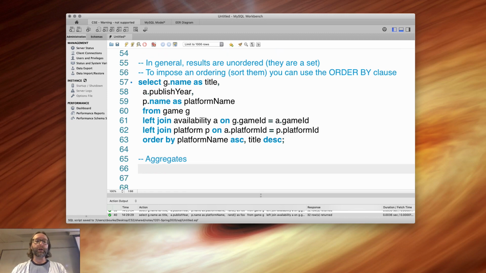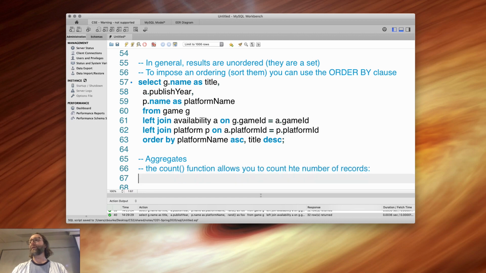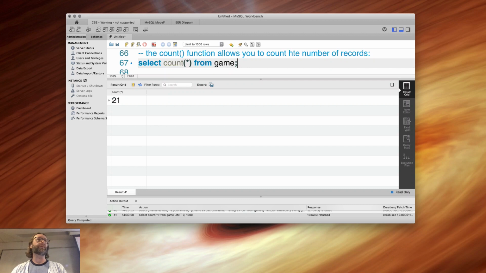But there are aggregates. For example, the count aggregate function allows you to count the number of records. So for example, select count of everything from game. How many games do I actually have in my database here? We might have done this before. 21. Now, you'll note here that this is not a real column.